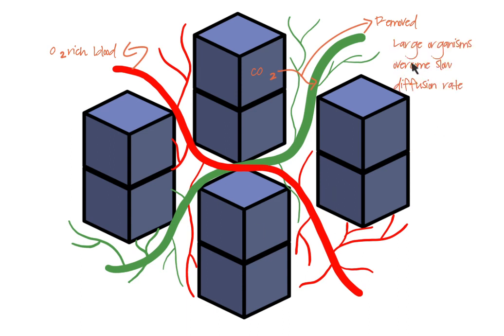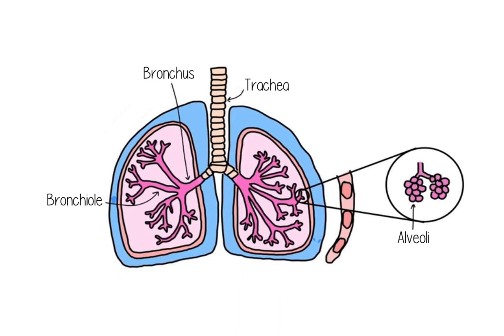Therefore, the close linking of the circulatory system with that of the gas exchange system ensures that larger organisms can overcome the problem of a slow diffusion rate because of their low surface area to volume ratios. These capillaries interweaving in between the cells essentially decrease the diffusion distance for gas exchange to occur at an extremely high rate, and ensure that oxygen from the environment reaches every cell and carbon dioxide is promptly removed as well. So, now that we have an understanding of why we need this gas exchange system, let's zoom out for a second and take a look at the machinery that makes it all possible.